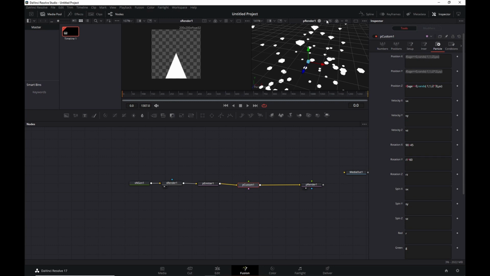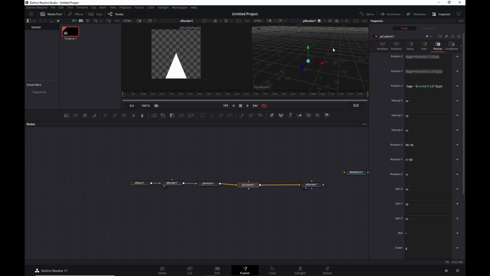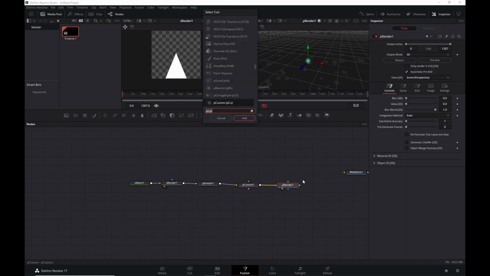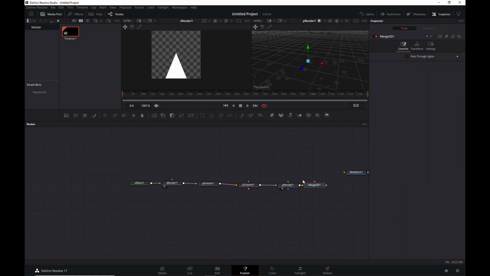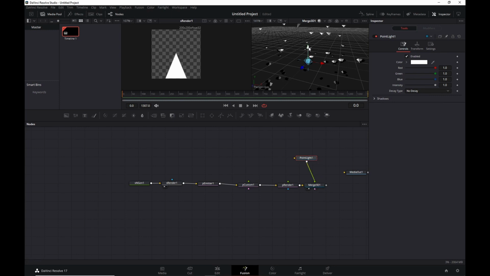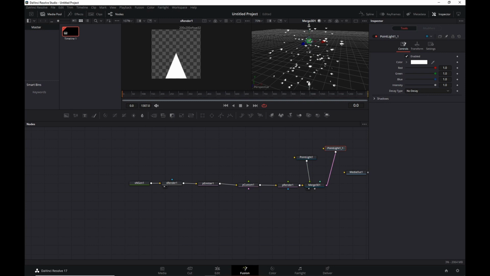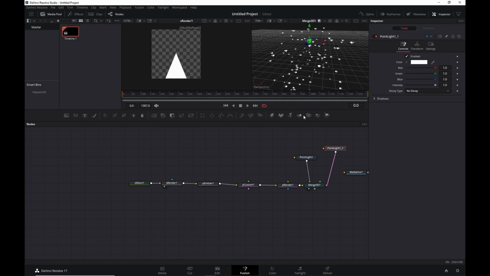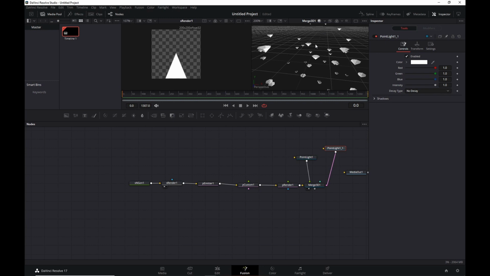There's no light on in here. Still difficult to see. Let's quickly, before we go further, add in a merge 3D, and then we'll add in a couple of lights. So show that here, and we'll create a couple of point lights, and we'll use them later on anyways. So we'll pop one here, move that up, and copy it over, Ctrl C, Ctrl V, pop it there, and the next one will pop down. Okay, so now we've got a bit of a better feel of what's going on.